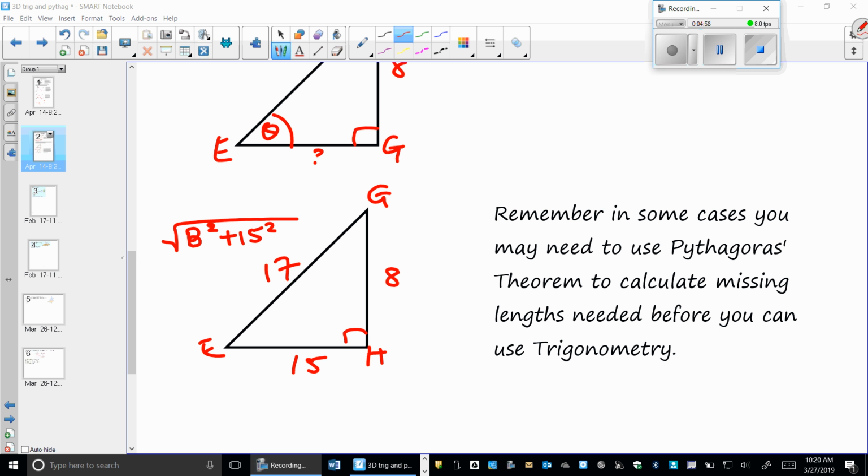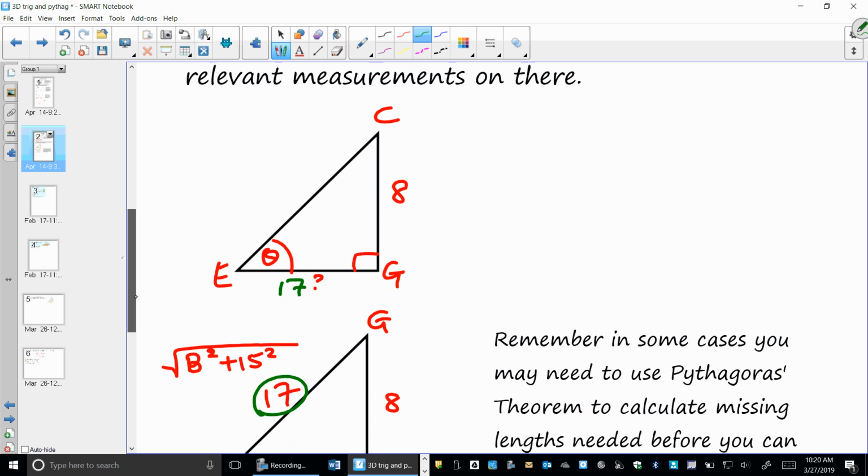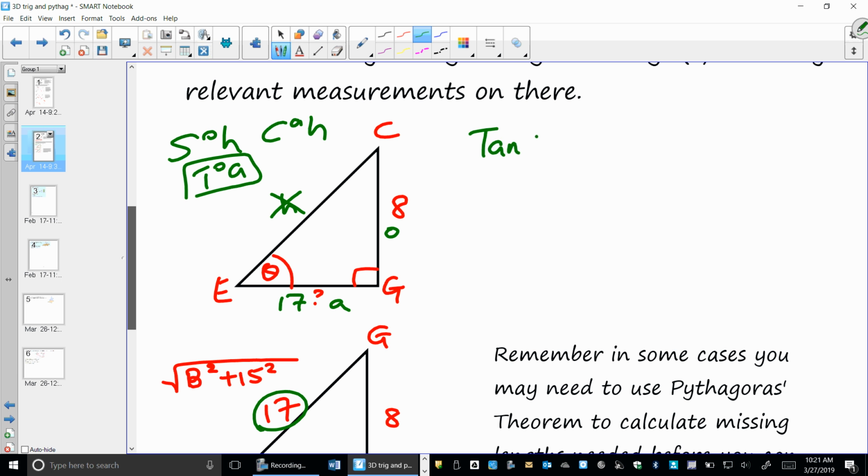So we've got our new triangle. So that means that I can now transfer this information here to our triangle up above, because that's what we needed in order to calculate that. And here it's a right angle situation, so we can use SOHCAHTOA. So we've got to decide which one of these to use. So we label the H, the O, the A. The H is nothing to do with us, so it's an O and an A situation. So we're looking at TOA. So we would say tan of the angle is 8/17.